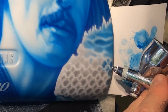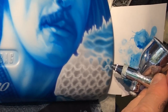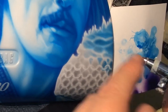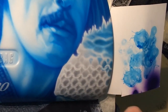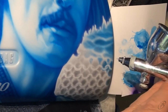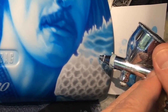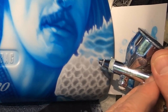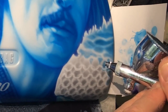Right, so I'm going to press on here with some detail. The needle's not too bad. It's behaved well enough to produce all this work, so it's just at this stage, this is a lot more repetitive and graphic looking, isn't it? So I've got to be able to get in there and have super detail, like a sharpened pencil or a sharp technical drawing pen. I want the airbrush to behave like that. I don't want it to be naughty.